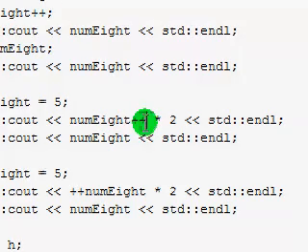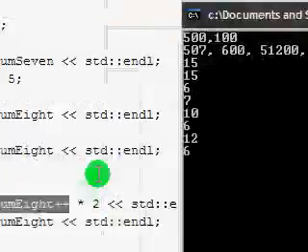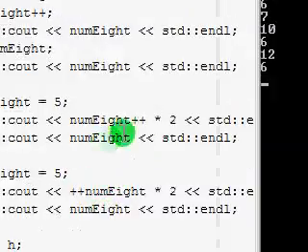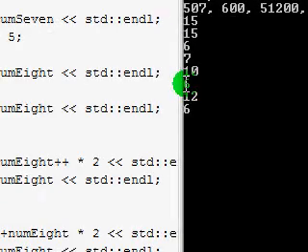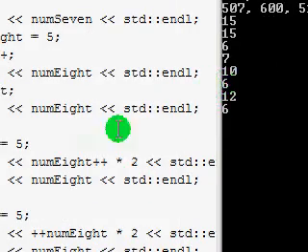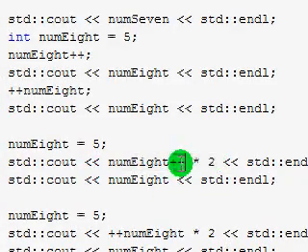But this is because we've used the post-increment operator, which means the overriding expression is evaluated first before we increment num8. So first we do num8 times 2, which is 5 times 2 basically, and then we increase the value of num8. And just so you can see, remember, 5 times 2 equals 10, so here it outputs 10, but then I've just output num8 again, and you can see it has in fact increased the value of num8 by 1, because you can see here it's now 6, not 5. It's just done it after the overriding expression, because we used the post-increment operator.